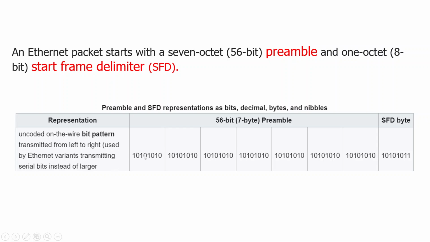So this is an example. The 56 bits, 7 bytes of the preamble, are ones and zeros: first byte, second, third, fourth, fifth, sixth, seventh. All the 56 ones and zeros will be transmitted first, and within this the receiver must be synchronized with the transmitter. Next, the SFD byte, 10101011, gives the last chance for the receiver to synchronize, and it indicates that the next field is the destination address.